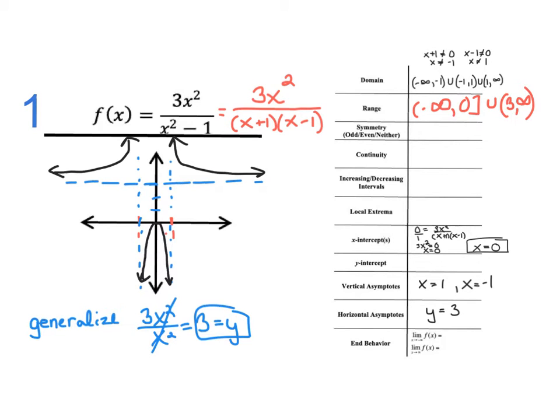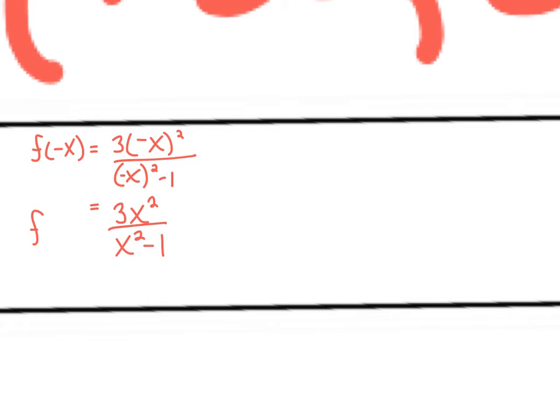Now let's talk symmetry. I'll zoom in to do that. But before I do, it definitely looks like I have even symmetry, with symmetry about the y-axis, but I'm going to confirm that algebraically. To do it algebraically, I remember I substitute in negative x into my function. So everywhere there is an x, I replace it with negative x. I'm just going to rewrite it. And now I'm going to clean it up algebraically. And when I square negative x, that's going to produce positive x squared. Same on the bottom. So I get the exact same function that I started with.